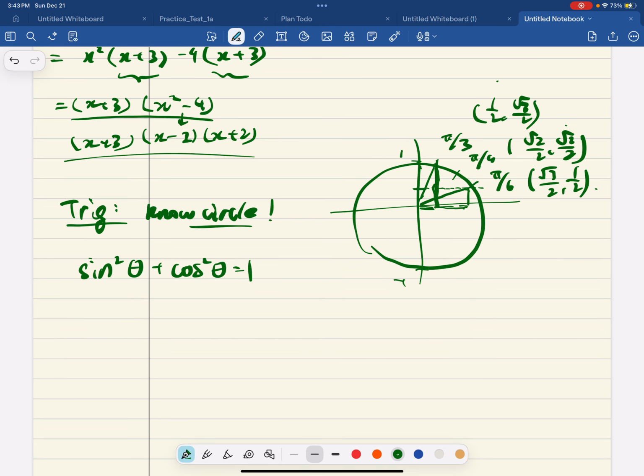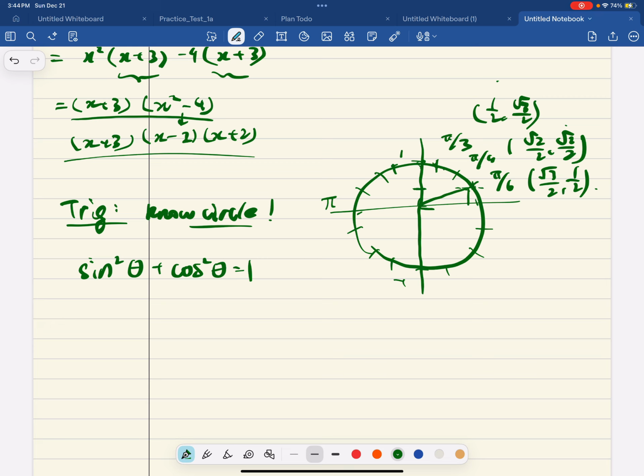And for the rest of the circle, you could just look at it as symmetry or the opposite sign, whichever you want to think about it. I like to think of it as each group. This is pi on 6, so when you divide from here all the way to here into 6 parts, each part will be pi on 6. So 1, 2, 3, 4, 5, 6. So each of these from here to here to here is pi on 6.